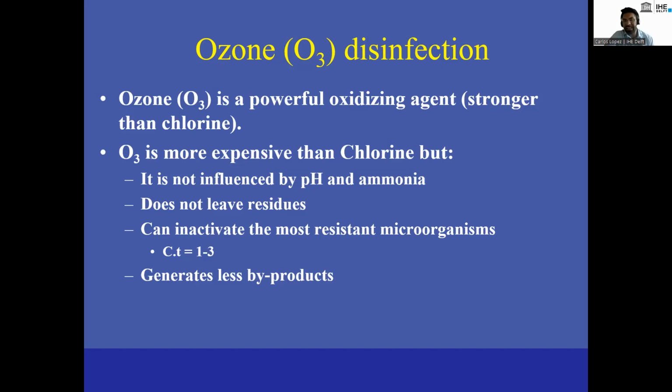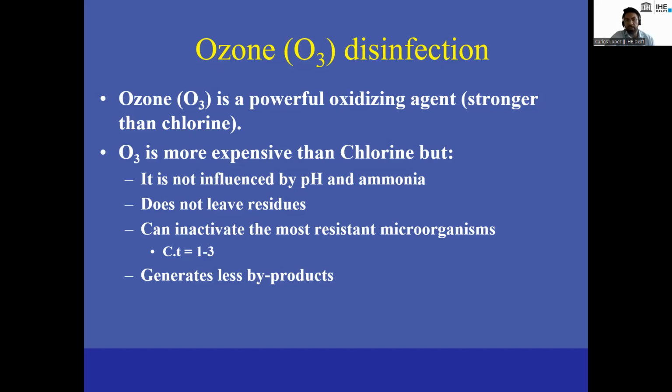Also, it is not directly linked to the presence of some transformation by-products, so it doesn't leave residues, or some will volatilize. When we use chlorine, there are suggestions that say that we need to implement some dechlorination steps to avoid that chlorine is present in the water. Well, depending on where you are doing it, when you are dosing it. But in the case of ozone, there is no need to have a step to remove any residual ozone.